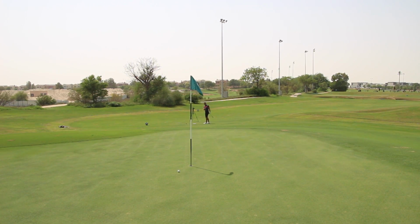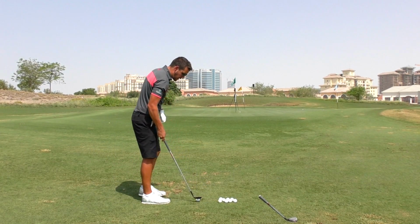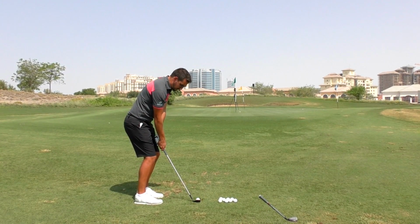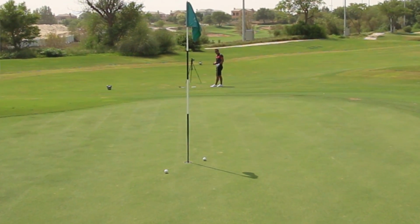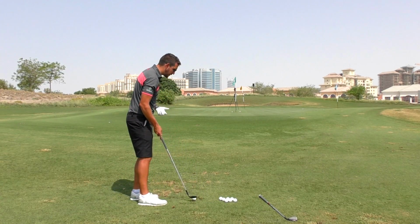You can see the ball, I can land it quite close, I can be quite aggressive. With a good strike, it's going to stop. It's not going to roll out that much unless I miss-hit it. That was a slight miss-hit. Beauty about that one is a slight miss-hit. It's landed shorter, and because I miss-hit it, it's released out.